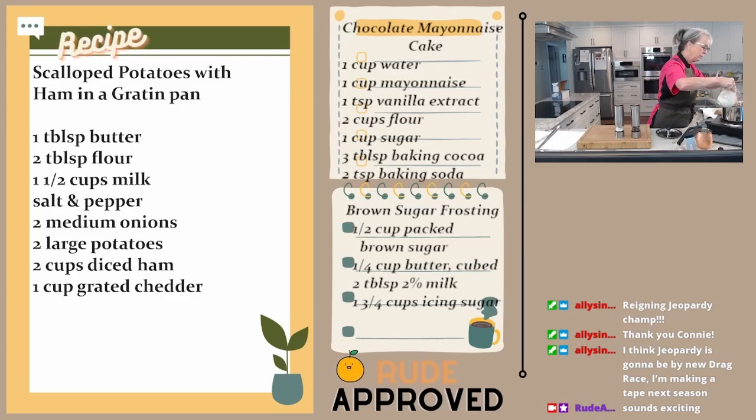And then I'm going to put about 1.5 cups of milk in there. So here goes my white sauce starting to cook.